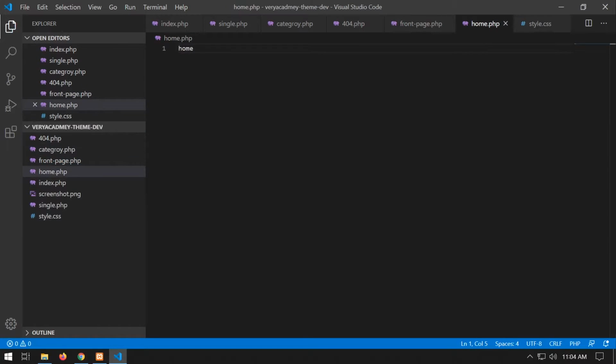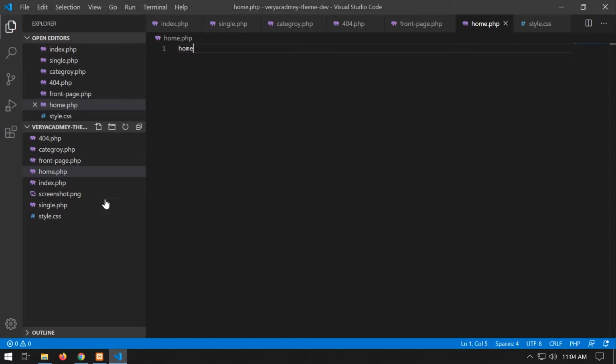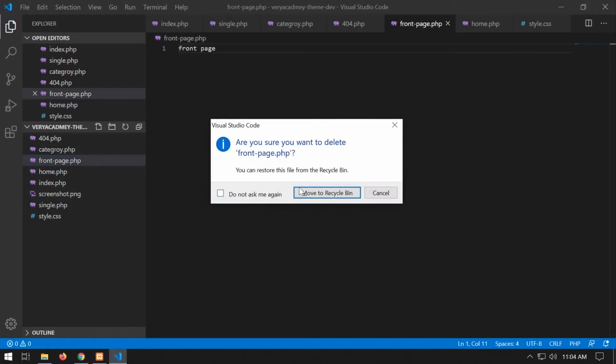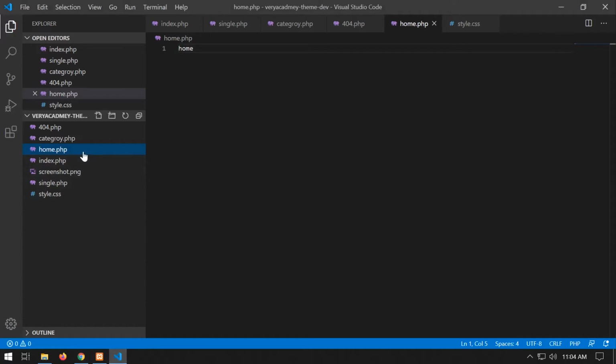You can see here that front page is the first page. Now if I just delete front page, hopefully what happens is it utilizes the home page. And of course if the home page doesn't exist, then it's going to use the index page. So it really is up to you what page you utilize for the front page.